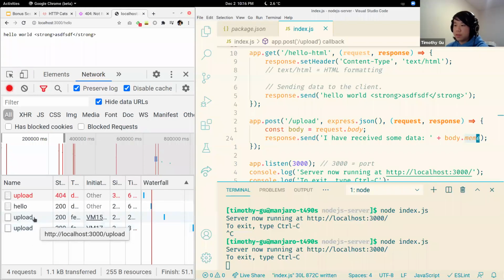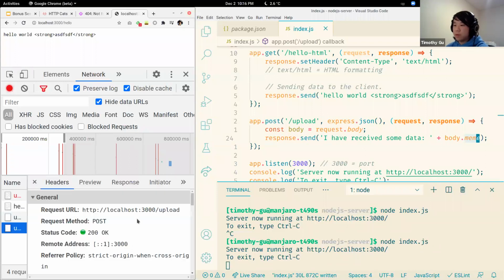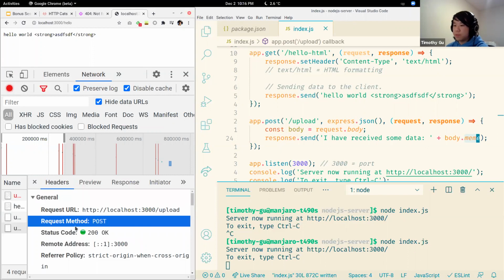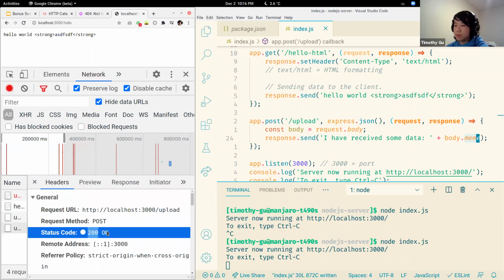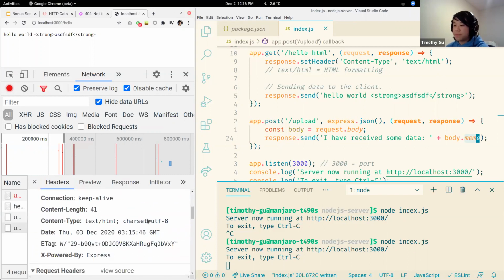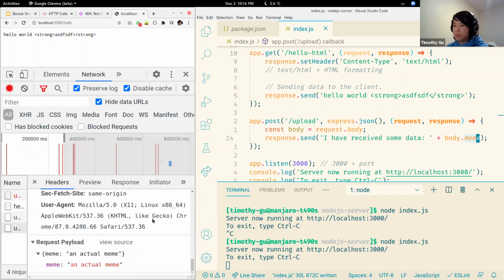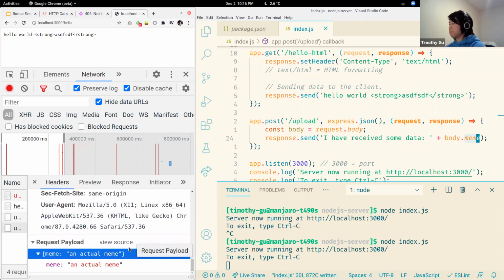So I can see the two upload requests. If I click on the second one, I'm going to see POST. I'm going to see the response status code being 200 OK. And if I scroll to the very bottom, we have this request payload. The request payload is indeed the JSON that we sent to the server, and the server is able to interpret it as usual, which is pretty neat.